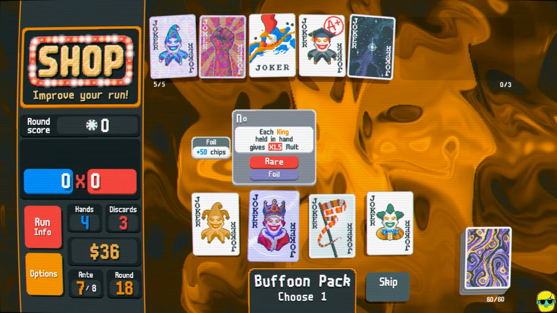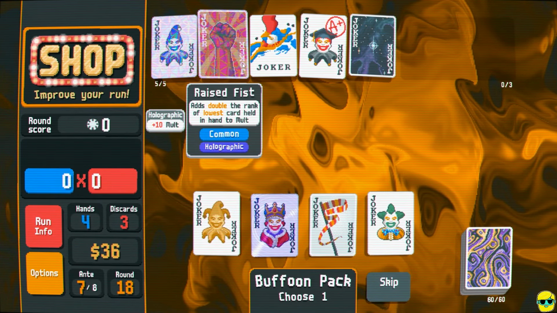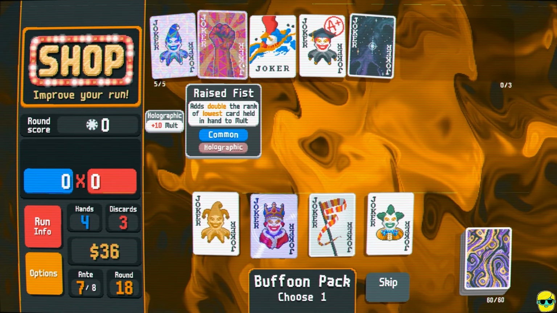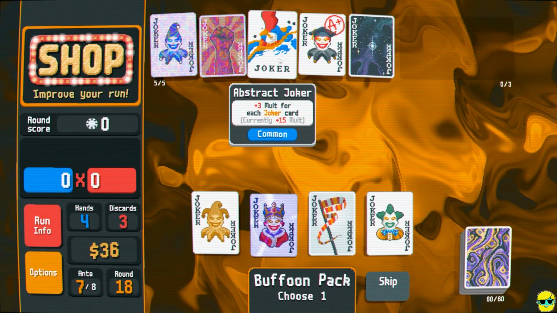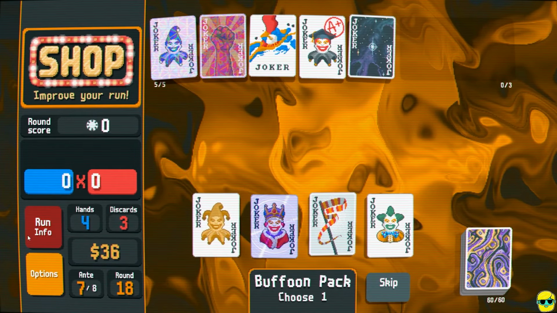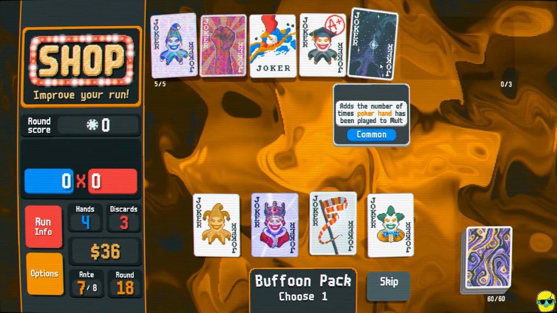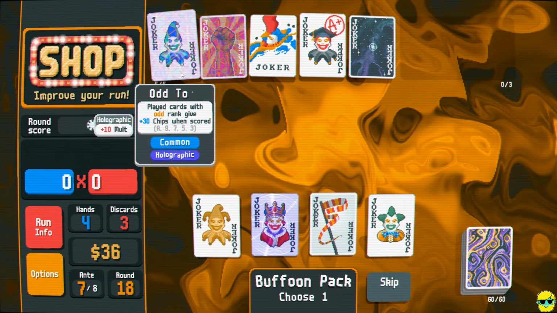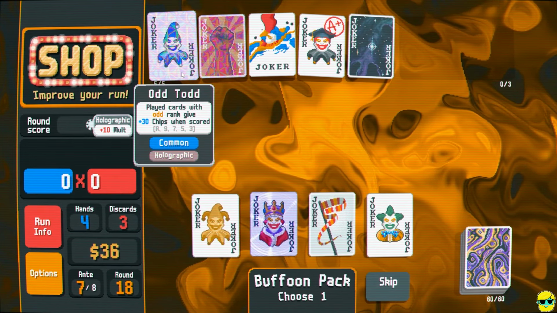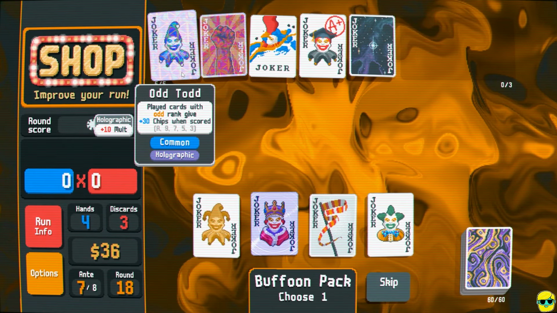So I'm going to... this is still like 12. This is 15. It's either one of these two. Because at this point, if you look at the run info, I've played flush 22 times. So this is a plus 22 multiplier. This is plus 10. Well, this actually does work with aces.